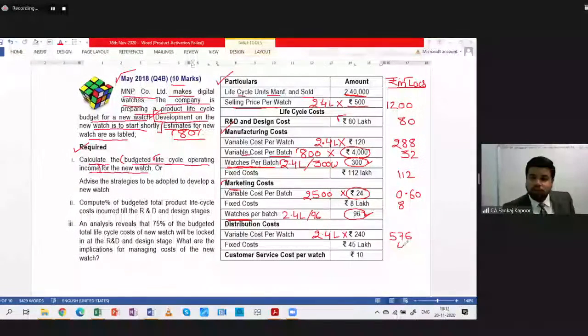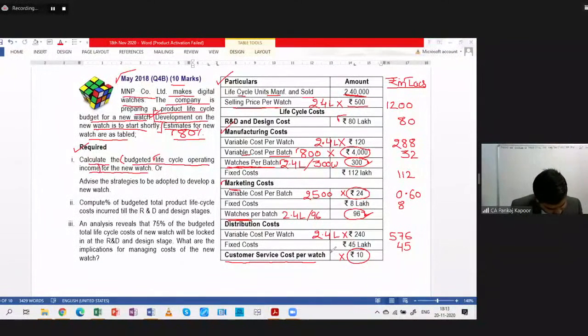Okay, the fixed cost is given to us, that will be 45 lakh. And then the last cost, customer service cost per watch, after sales services kind of thing. We may send a greeting message to them on their birthday. We may note their birthday on the day when they purchase the watches from us, and whensoever their birthday falls due, we send them a message. So this may be the cost of such a nature, or this may be cost of after sales service to customer, or any other sort of cost, but we need to include it simply. We need not go into the discussion of what sort of cost it is. Again, it is given to you per watch.